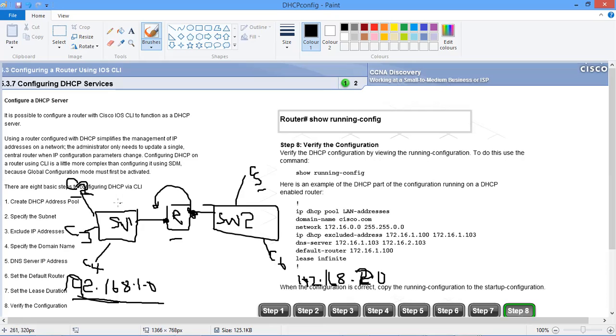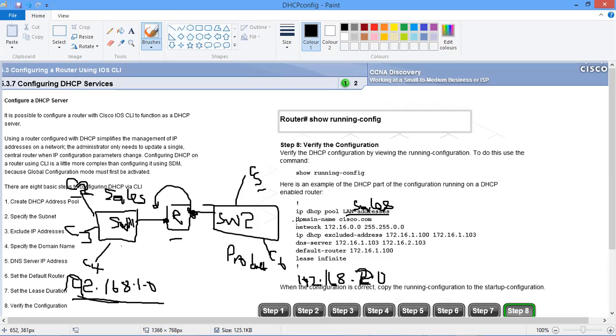I can decide to call these people sales, for instance, and call these people production. Production department and sales department. So the DHCP pool name for switch one, that's network one, maybe I can give it sales, any name of your choice.